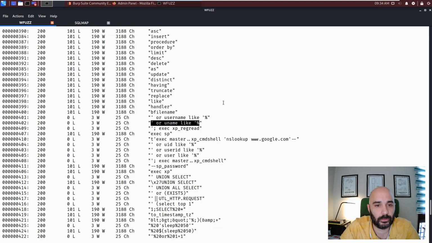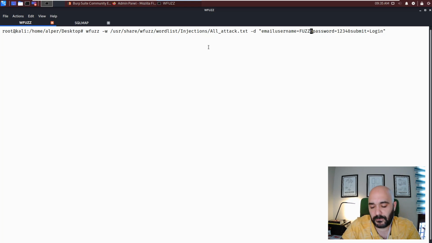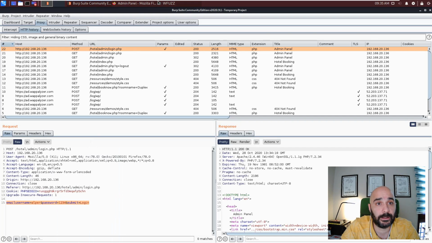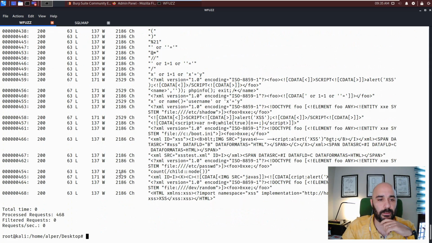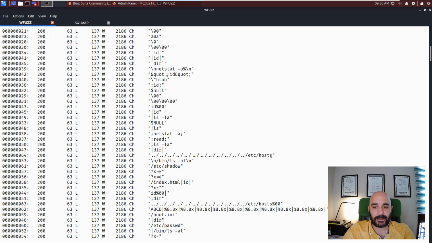So I just go back to my Wfuzz, and again, same approach. And now I'll be inserting the two new parameters I found, and I'll start fuzzing with the email username. Wfuzz allows you to do this simultaneously for different number of payloads, but since we are now just trying to understand how that whole thing works, not really necessary. And that should be it. Let's see what happens. It goes again through all the payloads, and I see that baseline is 2100 something, and going through the different categories of payload.